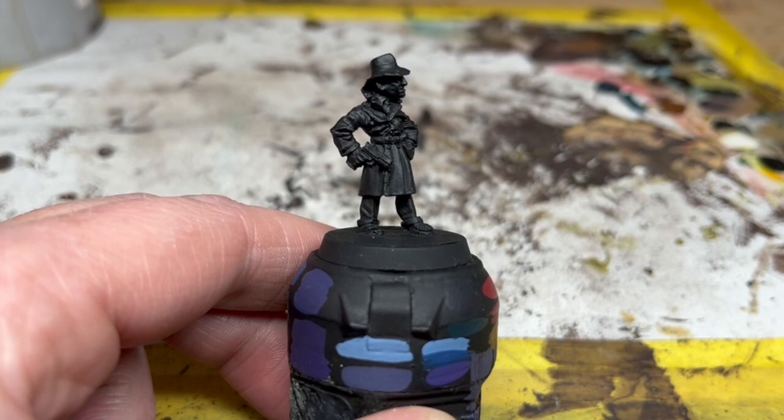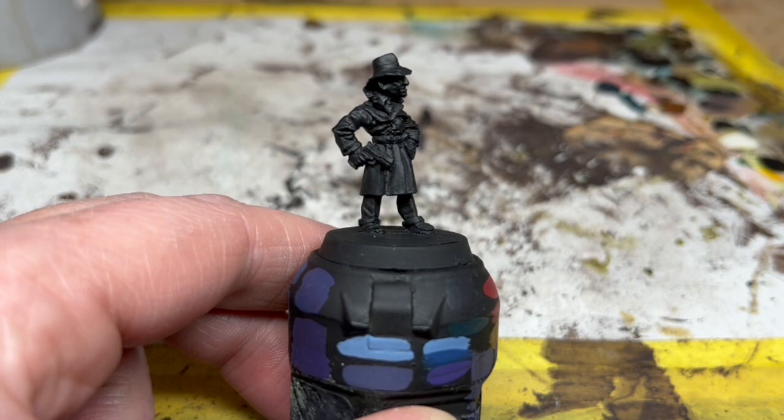Today on the channel, I'm going to do something a little bit different. I have had this fine gentleman primed and sitting on my painting desk for a very long time. You can tell because of all the colour swatches I've painted on his stand. This is the Detective, my favourite miniature from the Curse of the Mummy's Tomb game by Games Workshop, which has been languishing part painted for far too long. Today, I'm taking a step towards rectifying that by painting up the Detective.